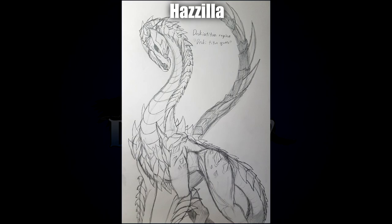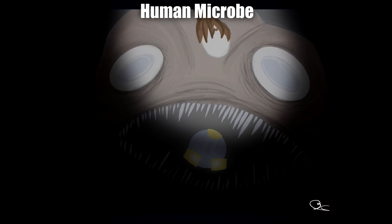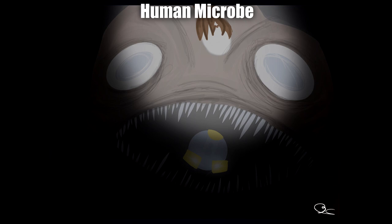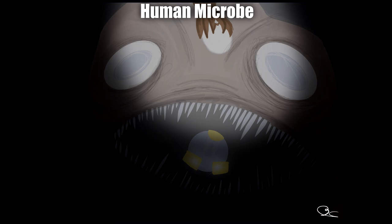Next up by Human Microbe we have the Kaiju Anglerfish. It's really creepy how it's staring into the perspective of the viewer, especially the great big fiery eyes. It's very effective, and I think we might be seeing a submarine or very small sea vessel being eaten. I really like the overall proportions and variation of the needle-like teeth, and the overall very shadowy, shaded vibe to this drawing really sets the scene well.